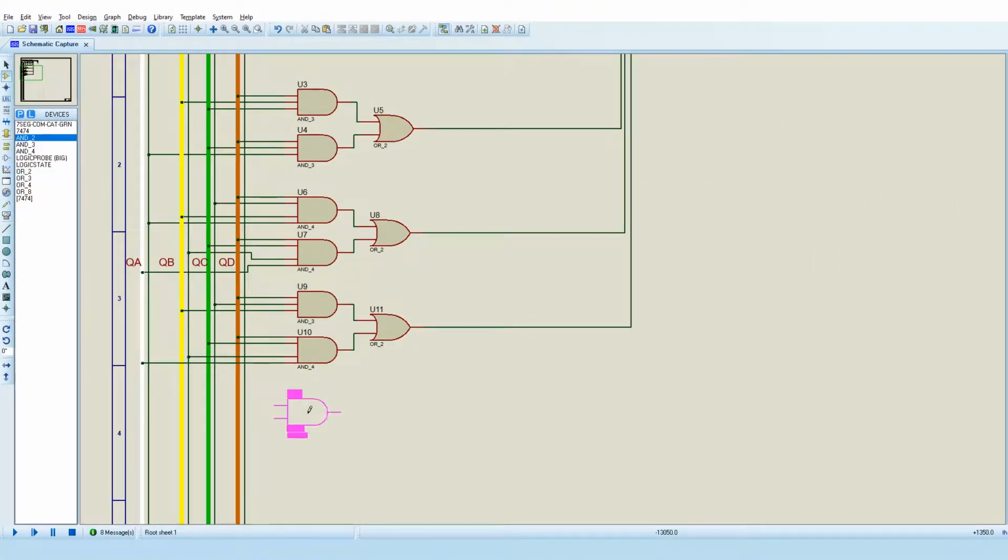Then on to segment D. That was a 4-input and a 3-input and another 3-input AND gate, and we need a 3-input OR gate. So I actually did this incorrectly just to show you the effect of having the wrong logic.